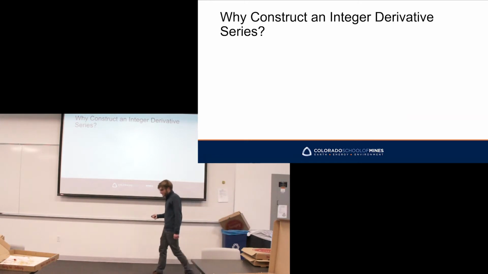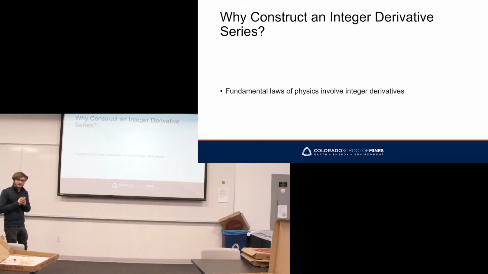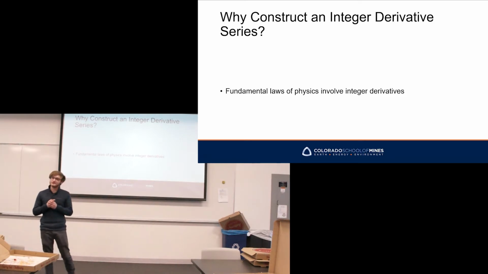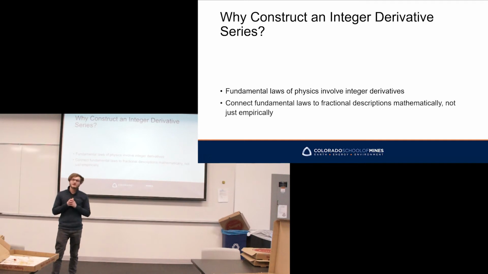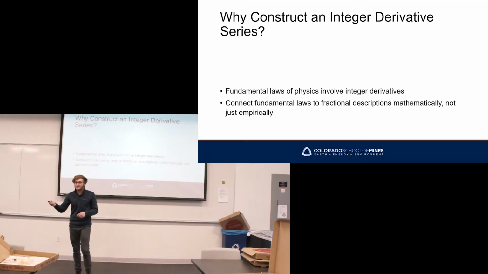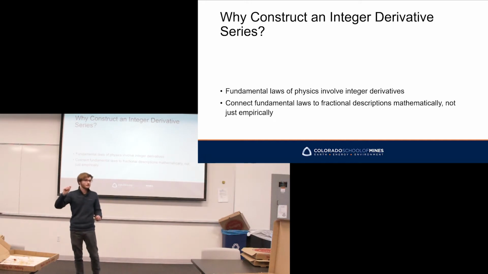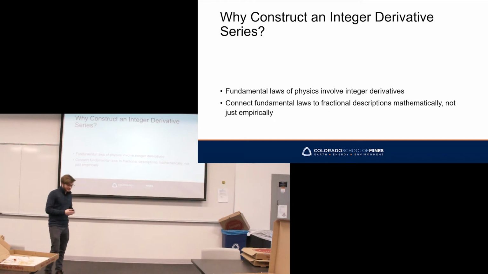Now, my work has been to develop and work with this integer order series that we use to understand and model fractional derivatives. So why did we build this? Because the fundamental laws of physics are based on ordinary derivatives, of course, not fractional derivatives. But what we want to do is connect mathematically rather than empirically these fundamental laws to the fractional derivatives. How fractional calculus has traditionally been used has been very empirical. What the folks do is they'll take their coffee, spill it into the ground, and measure the diffusion of that, and then fit a fractional order to that, rather than developing it fundamentally.